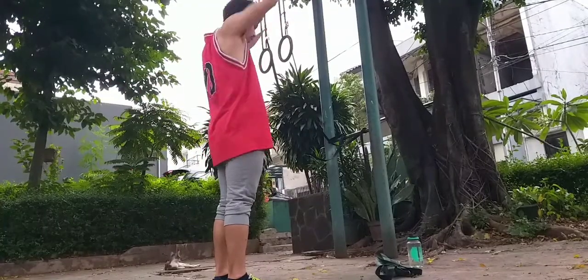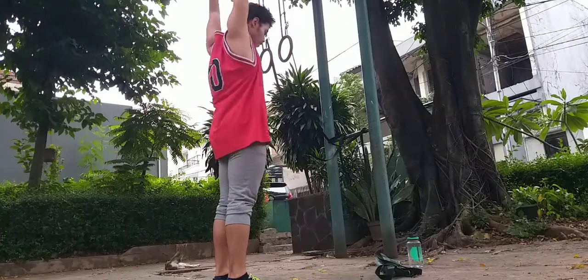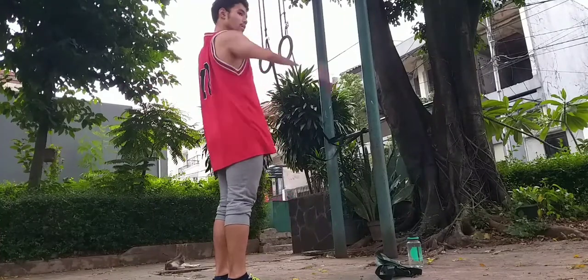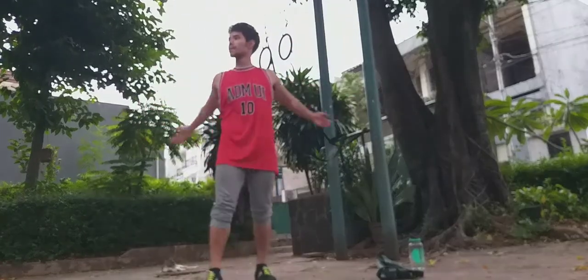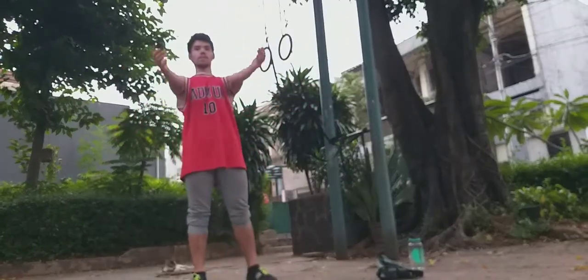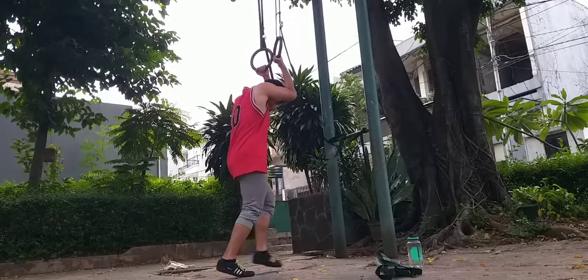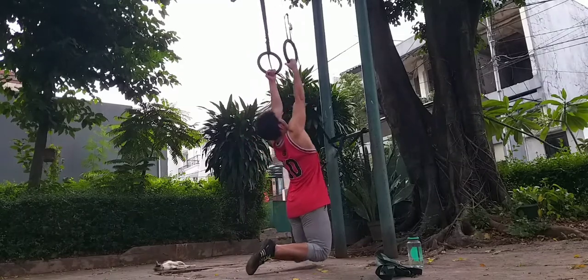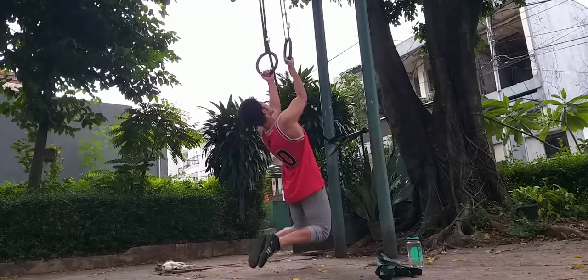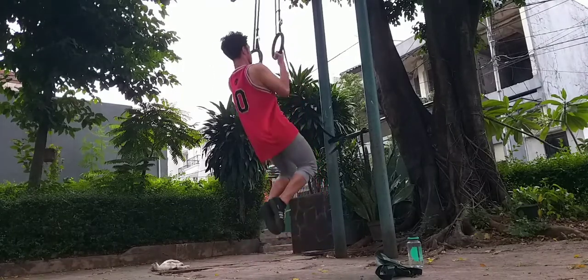Now the juicy one. For this one, you really have to warm up a lot. Try to really mobilize your shoulders to a point where you don't feel tightness, to a point where you feel mobile, because this has a lot of stress towards your back and your shoulders and your biceps. This is the chin-up.